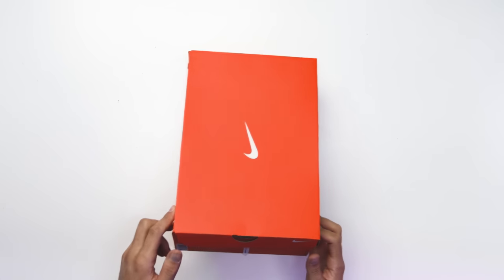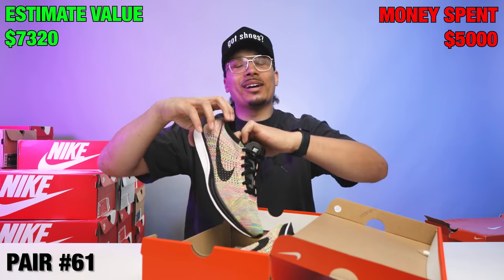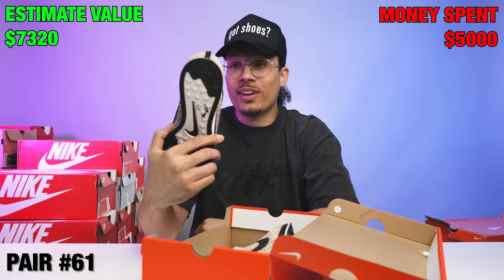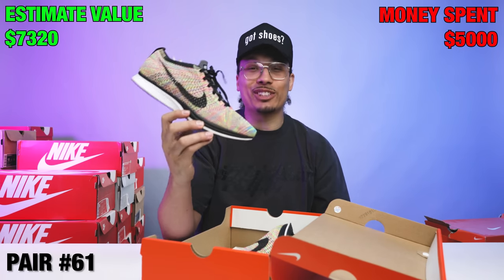These are cool. What we got here, Flyknit Racer. Whoa, multicolor Flyknit Racer. I know somebody, man, these are probably gonna go fast. These are gonna go real fast. Damn, this is a size 12. Ah, I would for sure keep these.